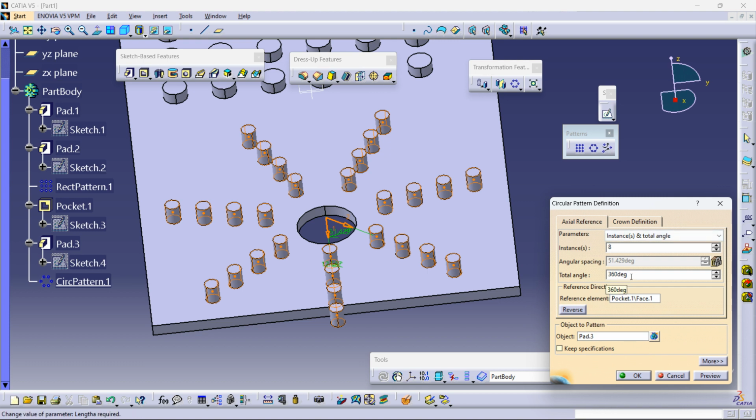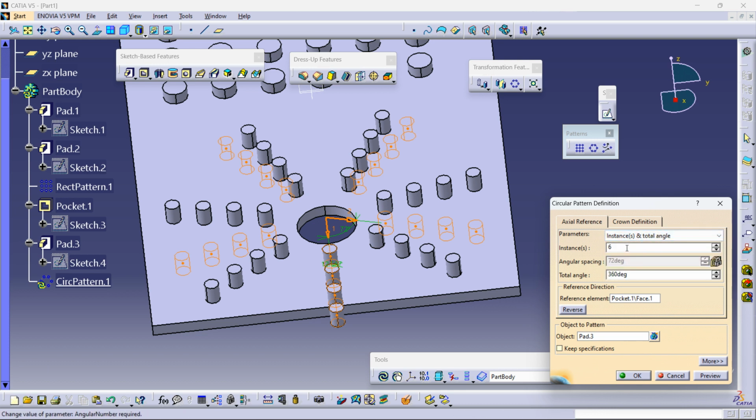360 degree angle, and I think the instances number also. Yes, it's eight, but we can't see eight instances here, right? One, two, three, four, five, six, seven. Why is it happening like this? It has to be placed equally, but that is not done here.